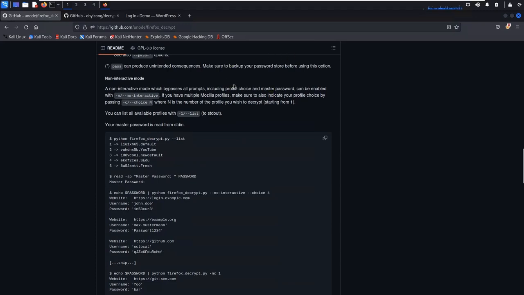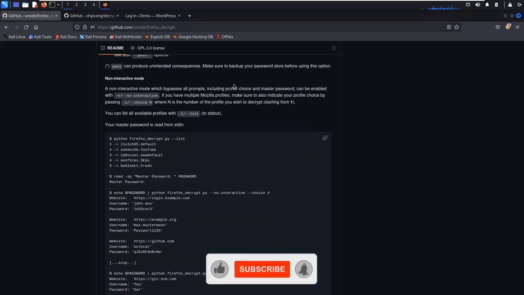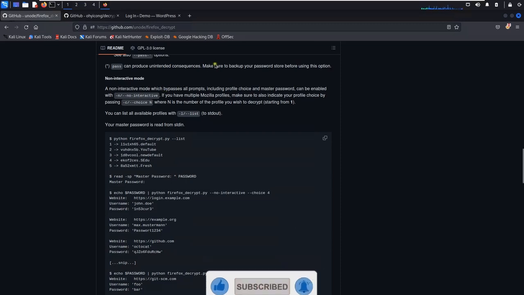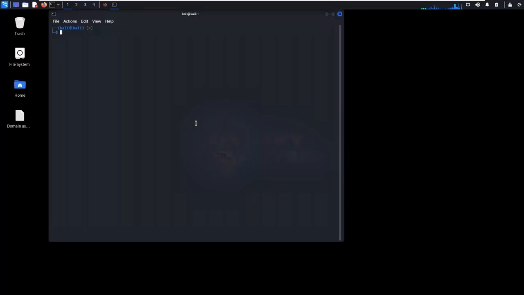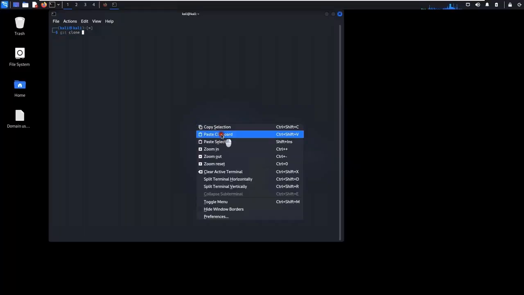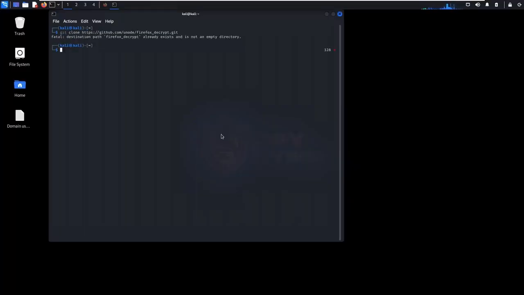So first thing, let's do it in the Kali machine or any other Linux machine, and we will go back to the Windows machine and I will show you there. First thing, let's copy this, git clone, and paste it here. I already downloaded it, so it may not do it. If you haven't, go ahead and download and do cd Firefox.